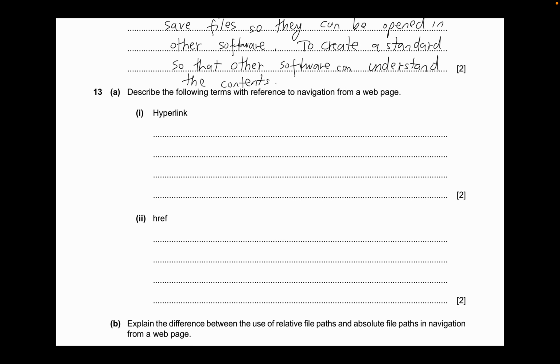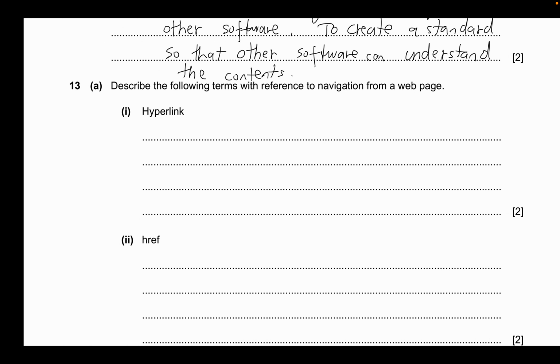Next question, describe the following terms with reference to navigation from a web page. Okay, hyperlink. Hyperlink is a method of accessing other resources, such as web pages, or let's say other web pages from current web pages.